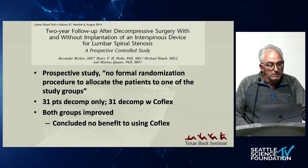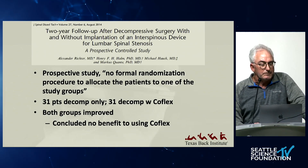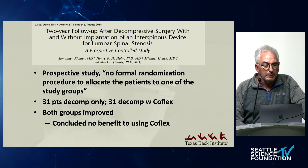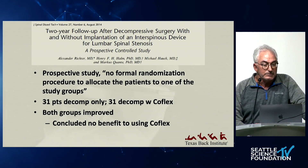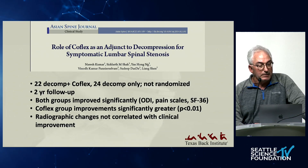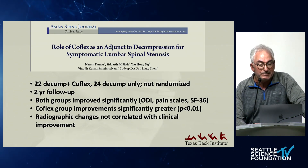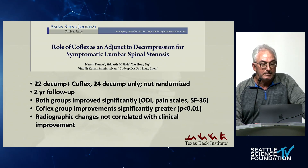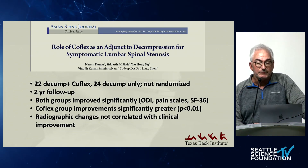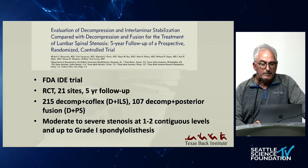This was a two-year follow-up study after decompressive surgery with and without an interspinous device — a prospective study without formal randomization, small cohort. Again, European data was not very favorable to this class of devices. Another study for symptomatic spinal stenosis showed that for stenosis without spondy, CoFlex patients did improve more. But we don't know if there was any standardization of the type of decompression. To place a CoFlex device, you have to do a fairly robust decompression, so you're decompressing more than you might as a control patient.